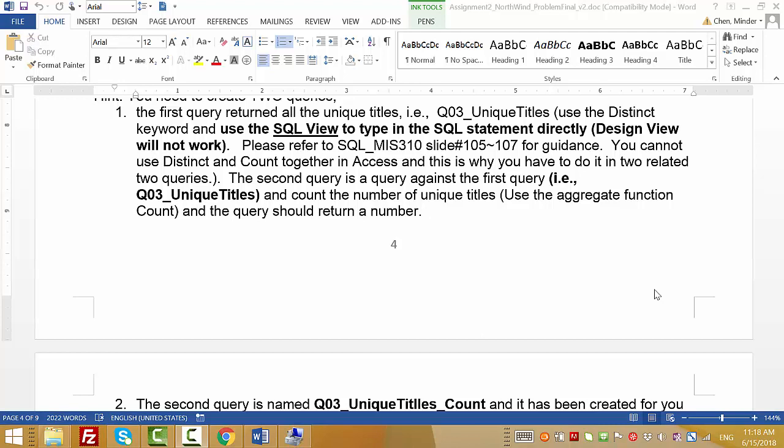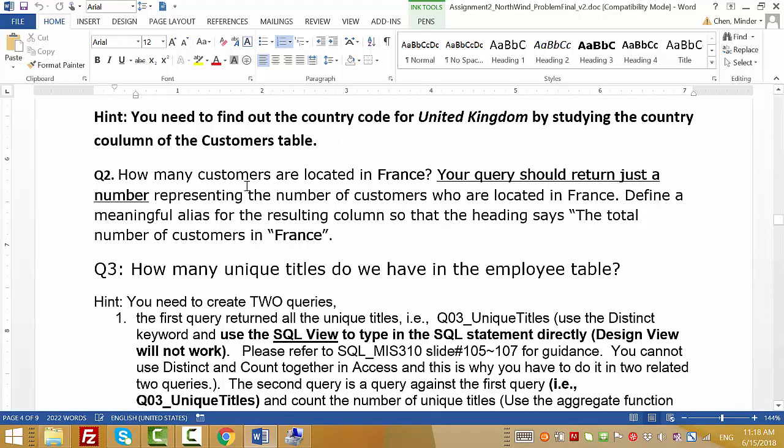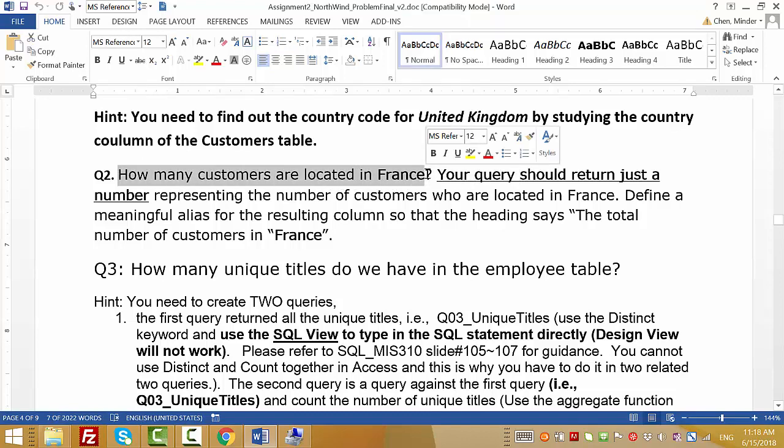In this tutorial, I'm going to show you how to do query number 2 and number 3 for the database assignment. So let's look at the requirement for query number 2 and 3. Query number 2 asks you to create a query to show how many customers are located in France.